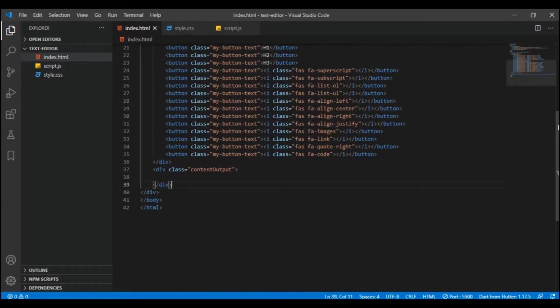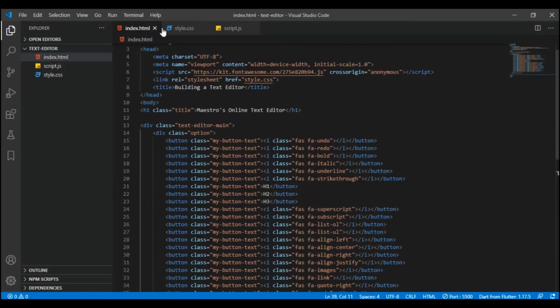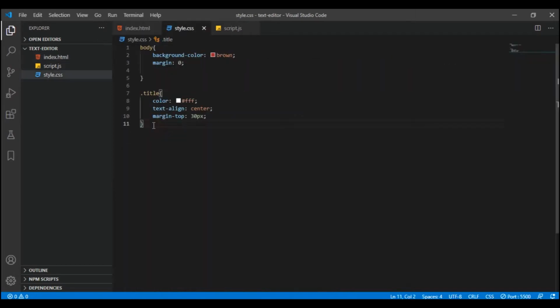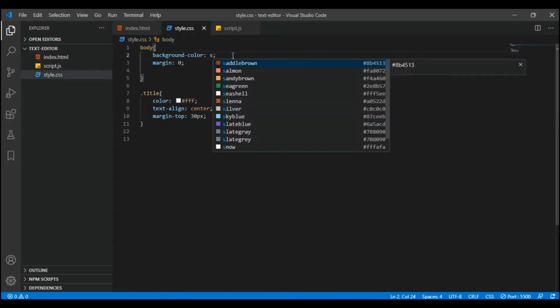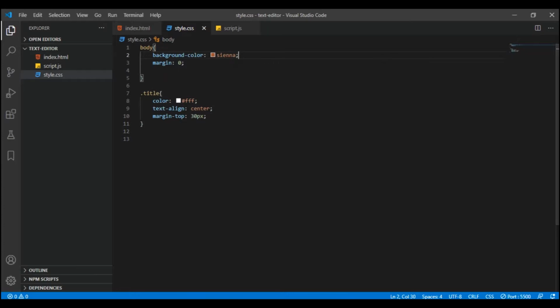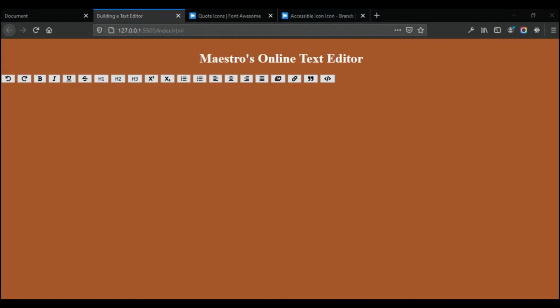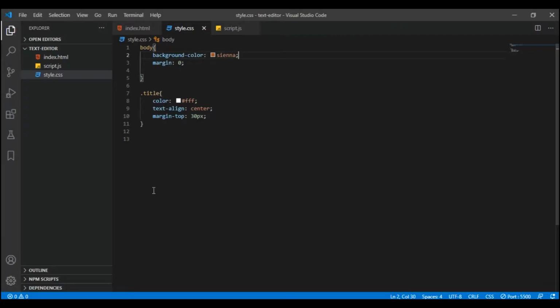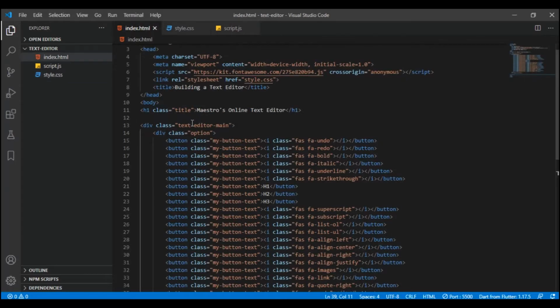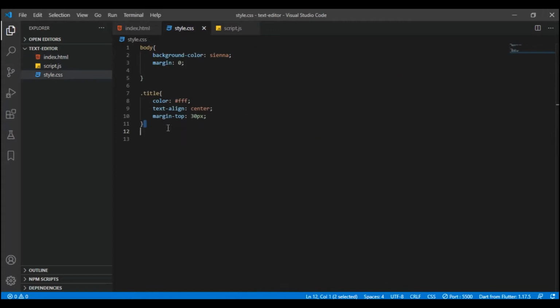So what do we do next? Okay, I'm going to change this. Yeah, I think I got it. All right, let's see. Aha, looking better. Okay, first let's style our button. So remember, we use the class of my button text. So I'm just going to copy that. And then remember, we use a dot notation to select.